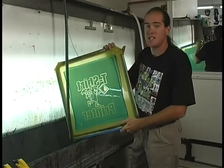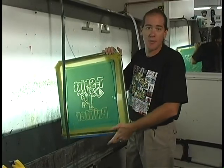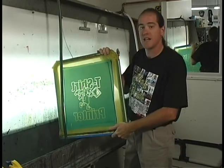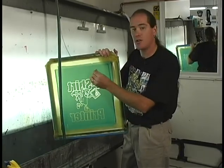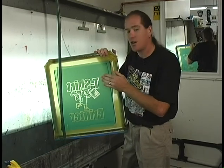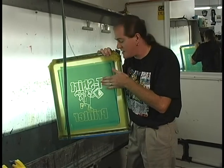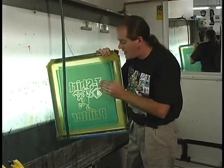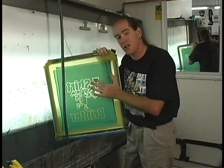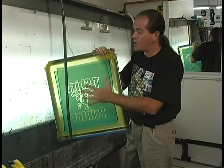Now at this point we would take it and blot it with newsprint or paper towels. You just want to blot the excess water away, because the areas that appear exposed might be a little bit underexposed, and that can cause what's called scumming, where the water will seep back into your image. If you were to just let it dry like this, it would develop a thin film that you might not be able to see, closing your image off. So you really want to make sure and blot it away.